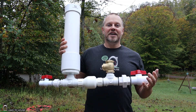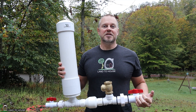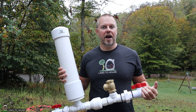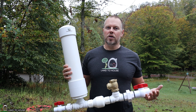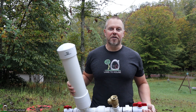Thing number three to consider is the ease of install. The inch and a quarter pump, the big one, can be the most difficult to install because in order for it to operate you have to have all of the air out of the drive pipe. Sometimes if you're installing a pump this big on relatively flat water it can be quite a chore to get all the air bubbles or pockets out of the drive pipe. So if you're going to be installing a ram pump on somewhat smooth or flat water with a minimum of three feet of head pressure, I recommend going with a smaller pump because it's much easier to get that air out of the pipe.